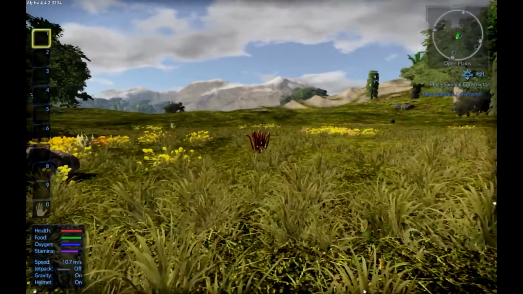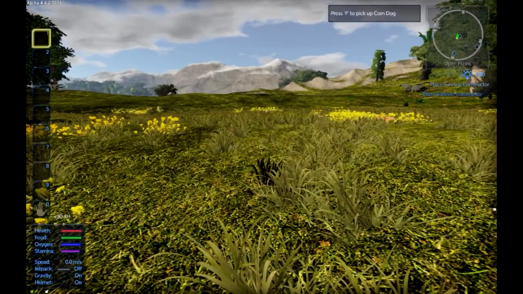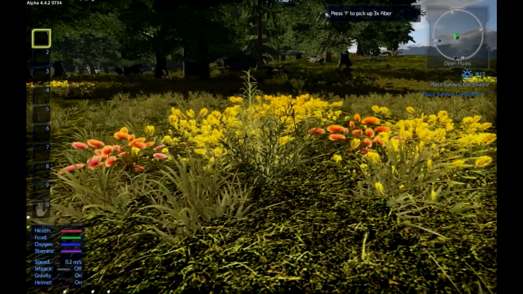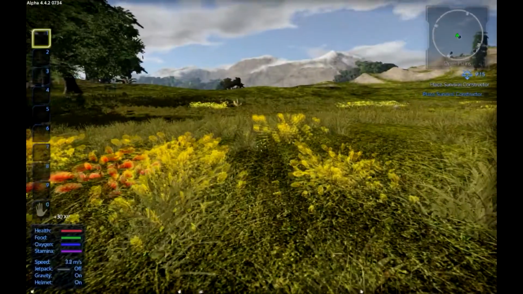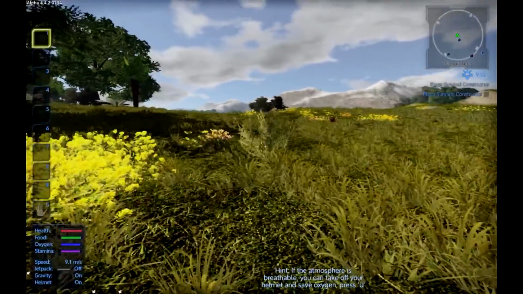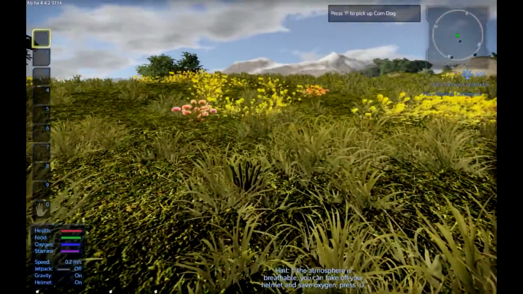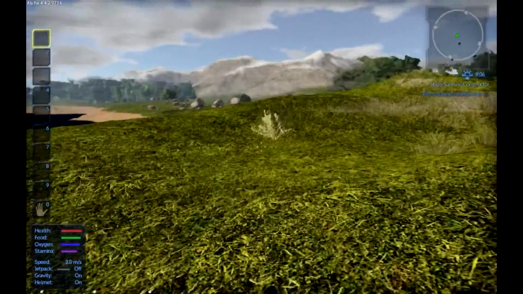Alright, and ooh, these are corn dogs. They are pretty good to eat, but don't eat a whole bunch of them all at one time because you will get sick. Also, there's this plant here called fiber. You're going to need that for various applications, so always pick that up too. Okay, and what do we have over here? We've got more fiber. It's fiberlicious. Corn dogs. And more fiber.